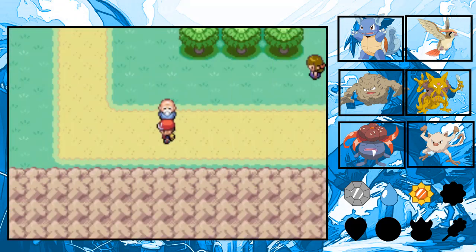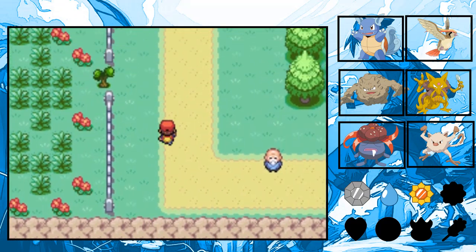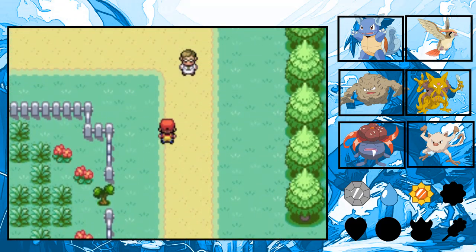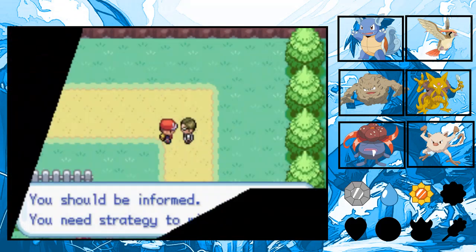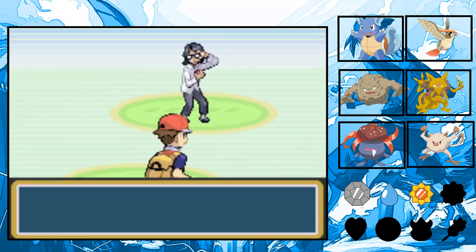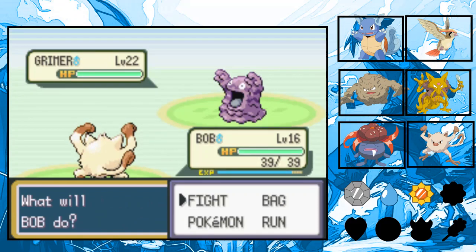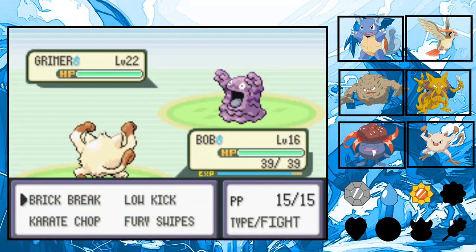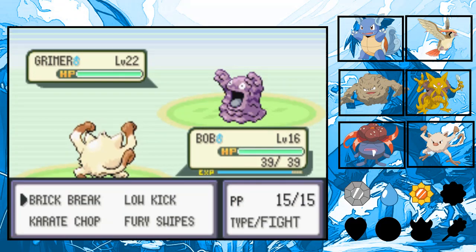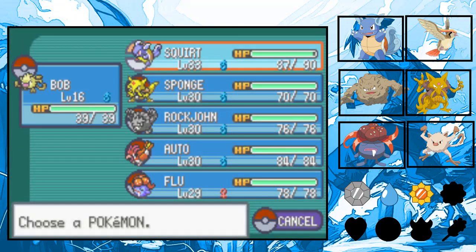We were just in Lavender Town, but I thought I'd come out here and got into a battle, so I had to quickly do that. Okay, what does he want? You should be informed you need to trade. Oh, I thought he was a Pokemon side, but turns out no, he's not. He's actually one of the Pokemon. So let's hit him with two Pokemon.